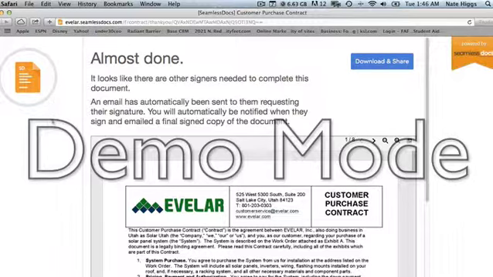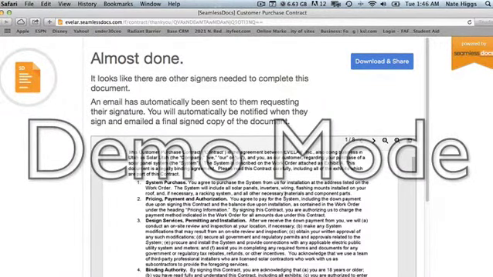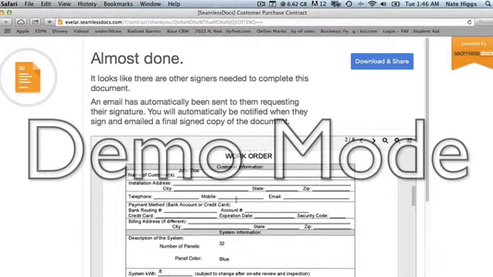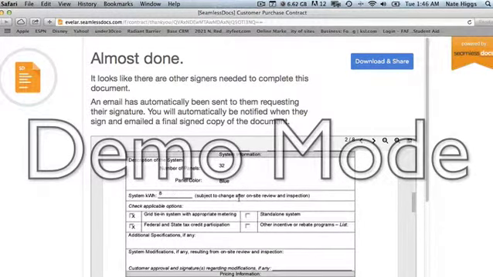What that means is the Evolar Home Office also needs to review this customer purchase contract. The Home Office will review that everything has been entered in correctly. Again, that's why it's so important that when you're going through this app, you enter in the correct information as far as where the roof is facing, what year the home was built, what the pitch of the roof is, and just make sure that every step along the way you've entered in accurate information.